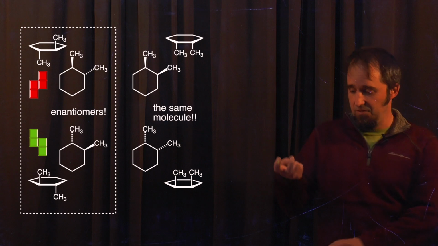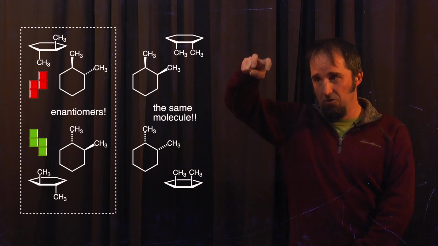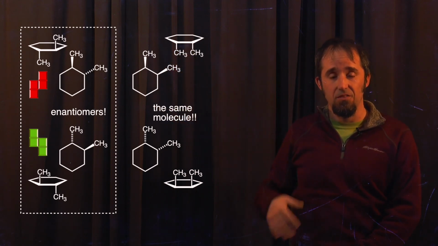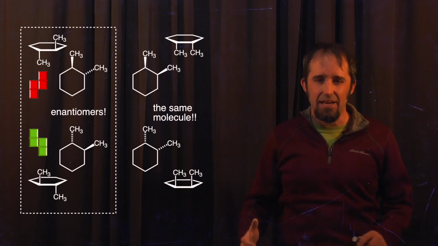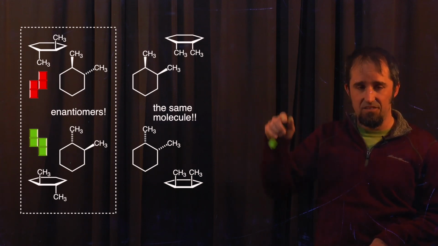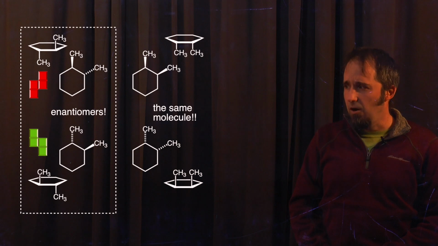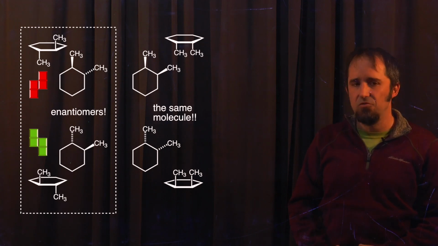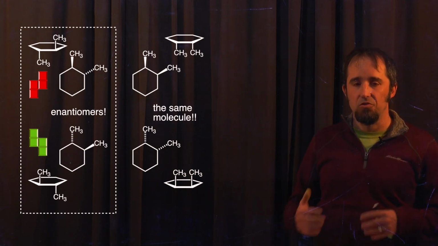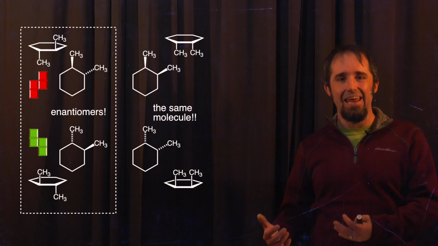If I've got two things with two pointing up and I just flip it over, now they're both pointing down. So here I'm just flipping those two. Those two are the same molecule. That's kind of weird because we can look at those carbons with the wedges and dashes on them and say those are chiral centers. If I look at the four substituents on those carbons, none of those four substituents on each carbon is the same. But those are chiral centers. So how can I have a molecule with two chiral centers still be achiral?